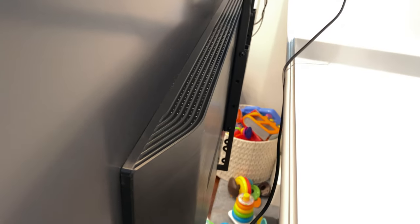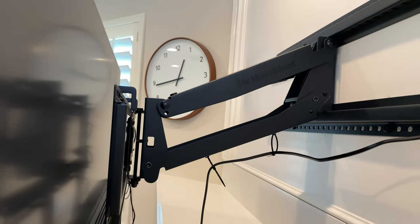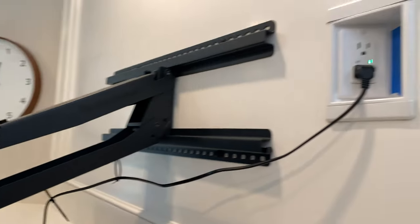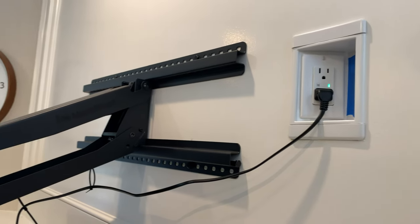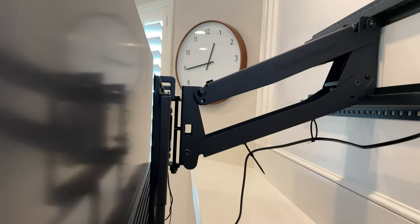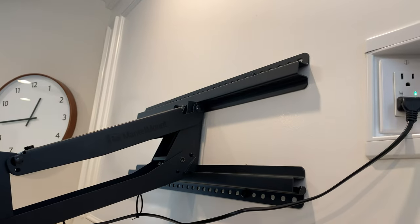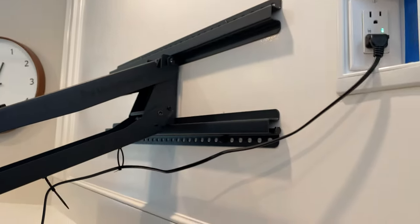For cable management, they give you zip ties to zip tie all your cables. I like to be a bit of a minimalist, so I only have a power cable attached, and we got a new TV that has everything built in, all the apps, so we don't need cable boxes or anything like that showing. If you have a cable box, you can either mount it on the wall with a bracket or mount it to the back of the TV, or you can put it in a different location and then route it through the wall like something like this.